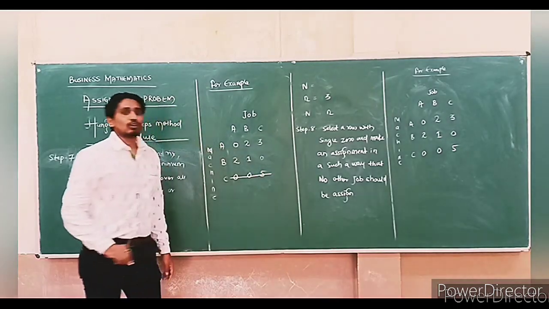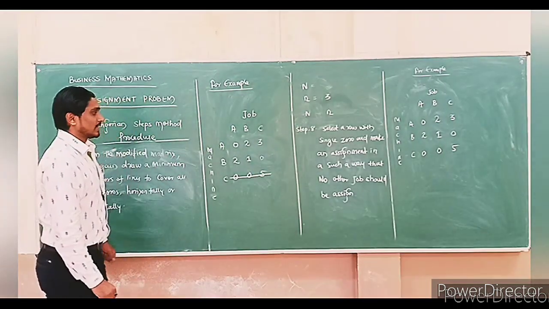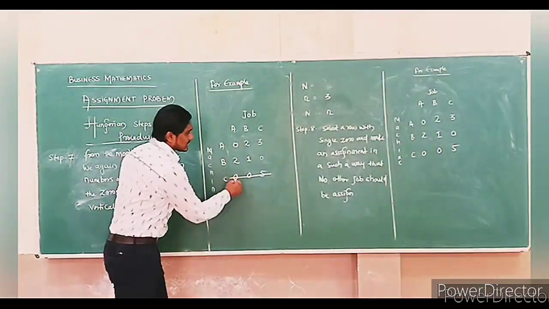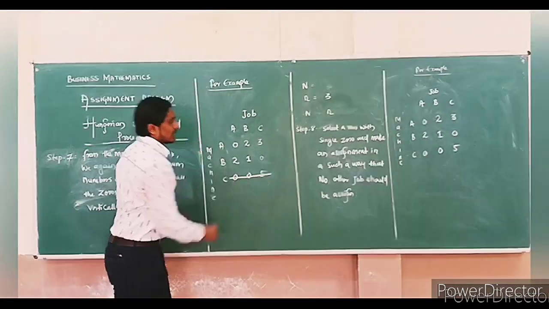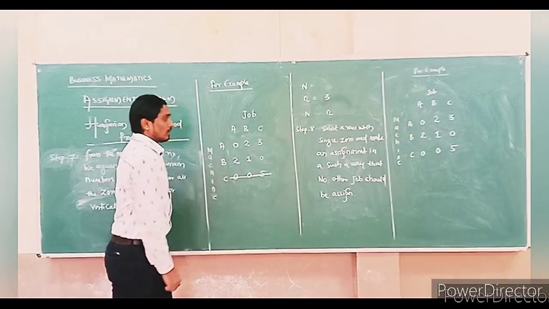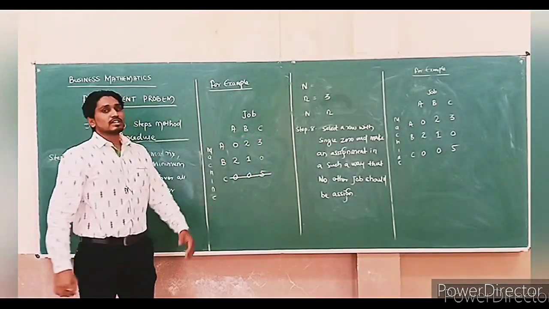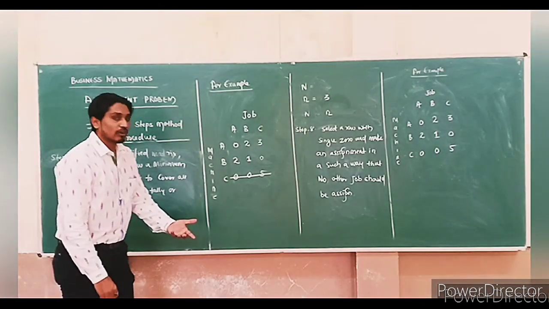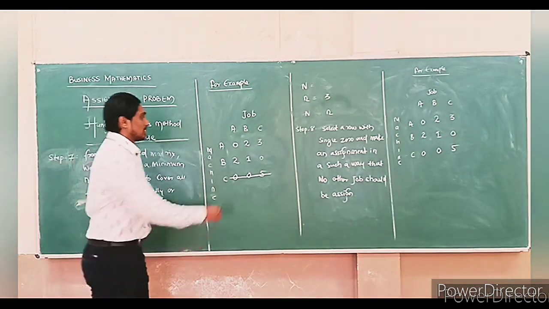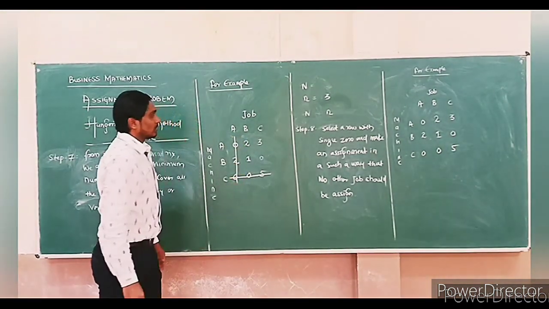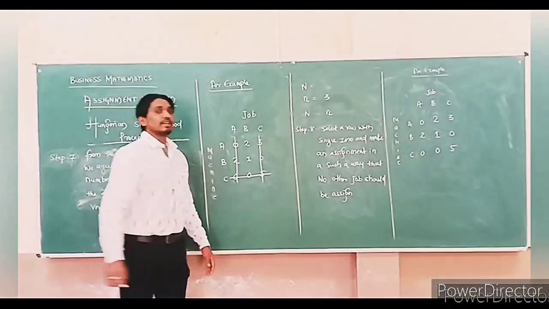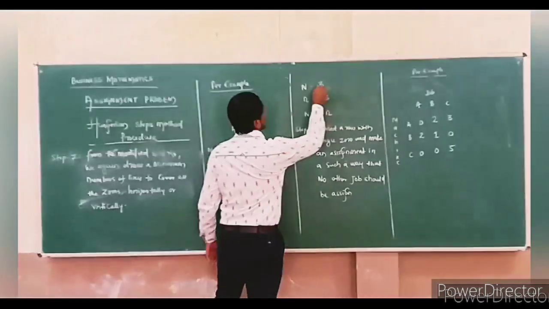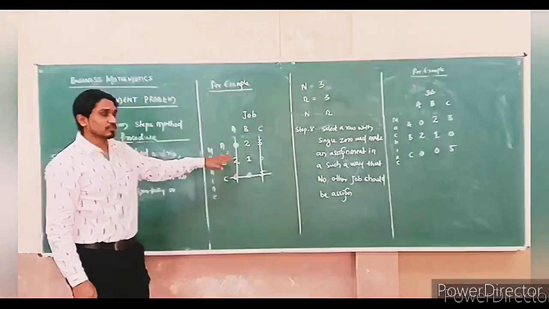First I draw a line, 2 zeros covered. See, now if I draw the second line like this, I cover 1. If I draw like this, I cover 1. If I draw like this, I cover 1. So I cannot minimize the number of lines to 2 here, because the minimum number of lines I can draw is 3. Here the number of lines becomes 3, and the number of assignments is also 3. We have to stop here.